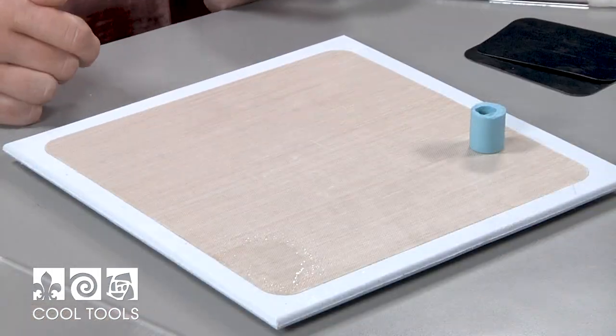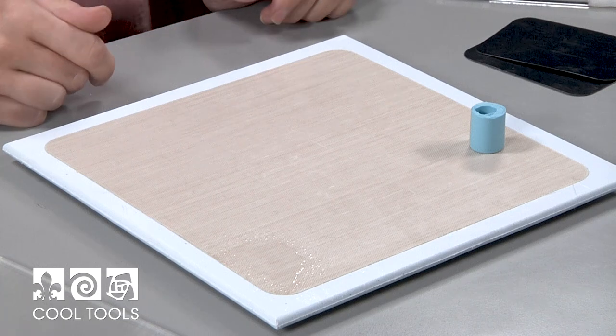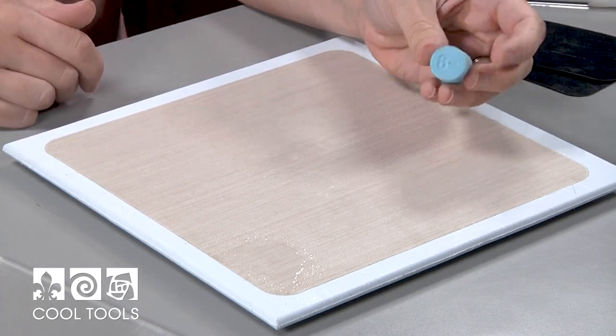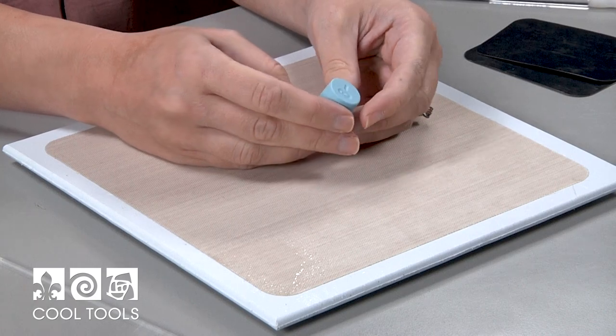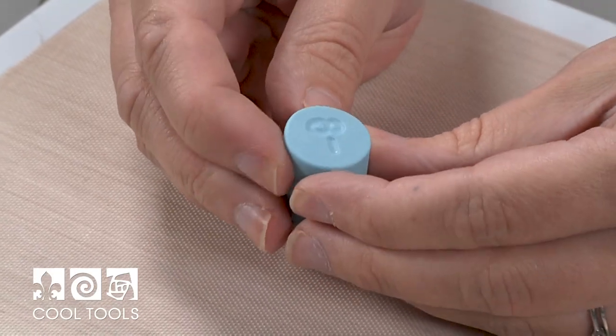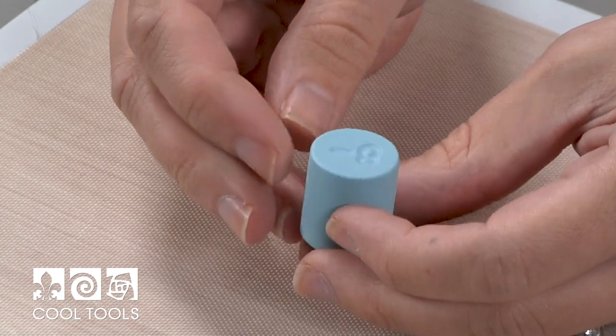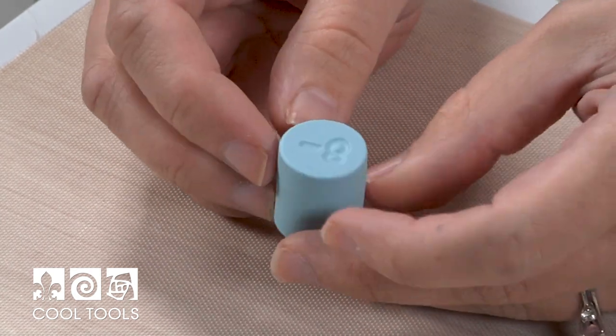While my setting is off on the hot plate drying, I'm going to start making my ring bands. So I'm going to be working with a silicone ring mandrel. And I love these because they have some give and squish, and it's really easy to work directly on them and to pull your rings off without them breaking.